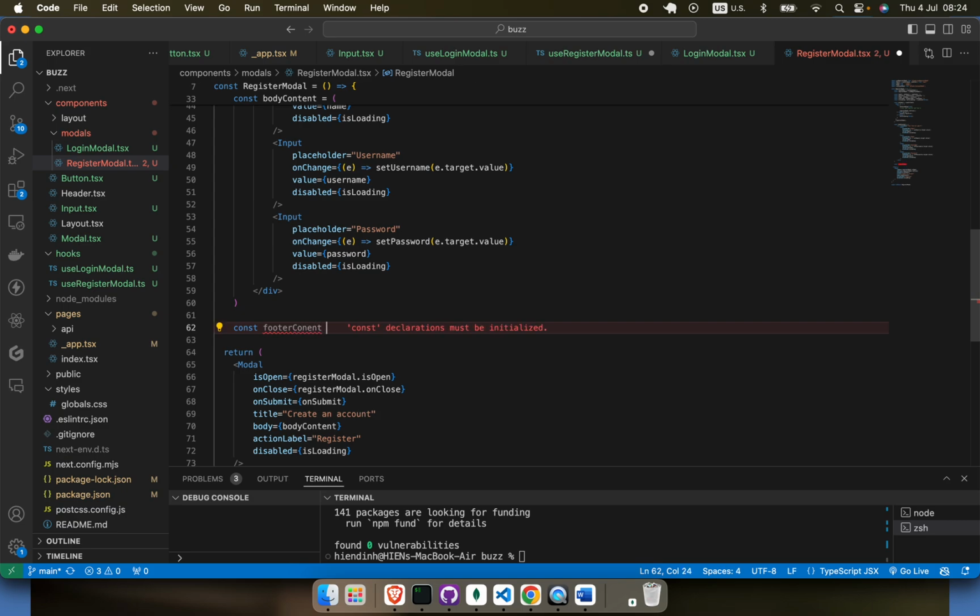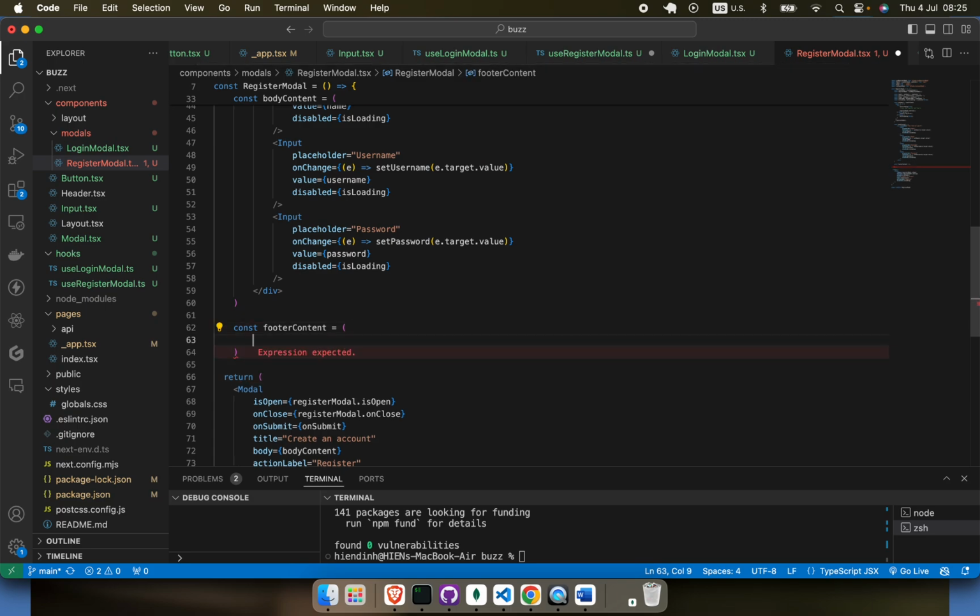Open a paragraph, which is going to say "Already have an account?", and after this, just give it an empty space and write a span, which is going to say sign in. Actually, just make sure you put an empty space here and write sign in. All right. And now let's style this span. Class name is going to be text-white cursor-pointer hover:underline.